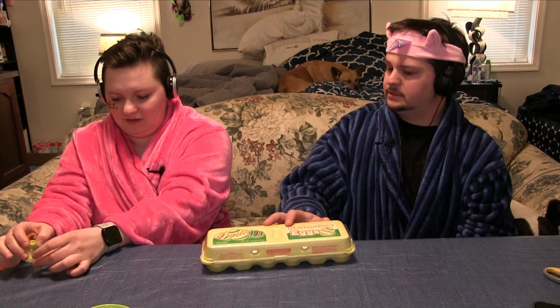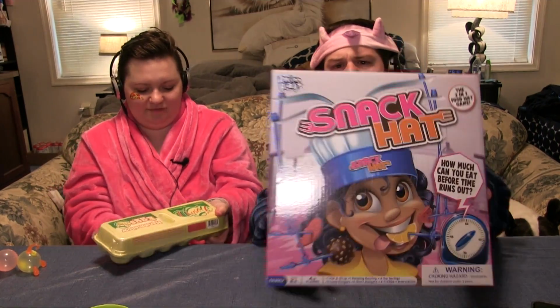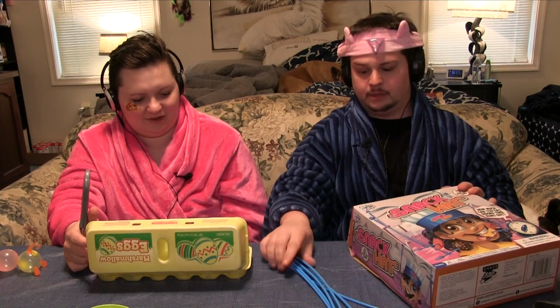Here are some eggs with it. Is it marshmallow shaped like eggs? That's what I think. And then we also have... They're just marshmallows. The snack hat. And I just haven't put enough stuff on my body yet. Oh, this isn't what I thought it meant.